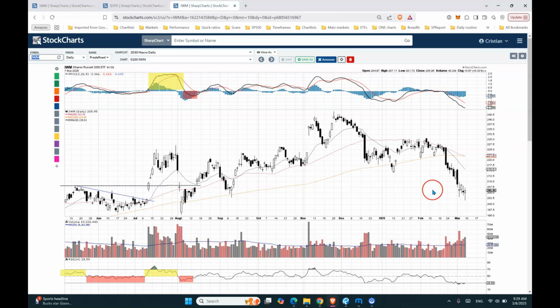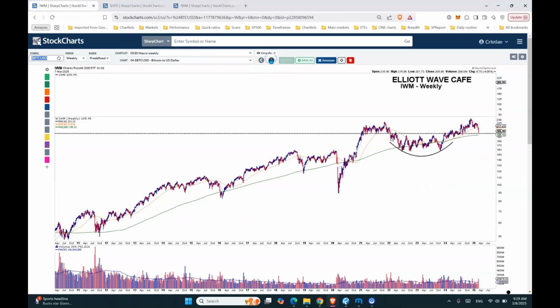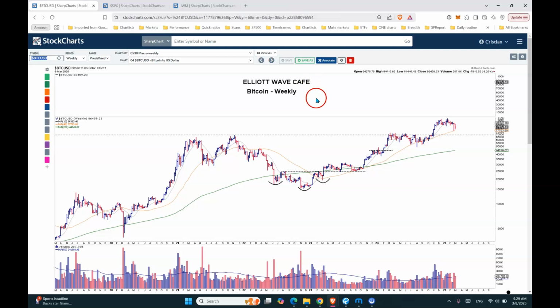So it makes sense. All right, let's continue to go. I'll have a couple of other charts, and then Bitcoin here on the weeklies, and I'll come back and forth with this with the wave count as well. But look, you sold off into that 40-week average. We held it. We didn't quite make it to 72. We knew that once it breaks that support, it's going to be difficult.